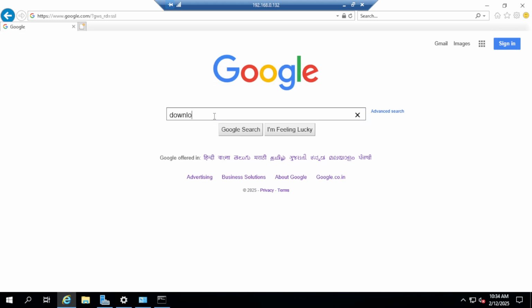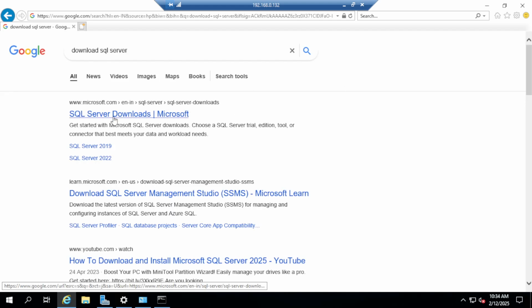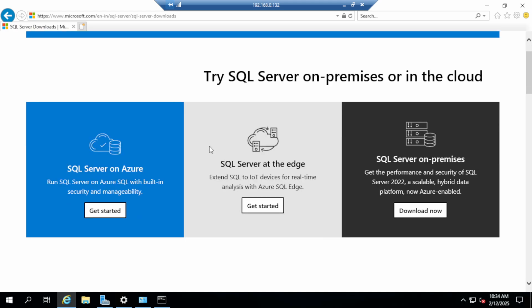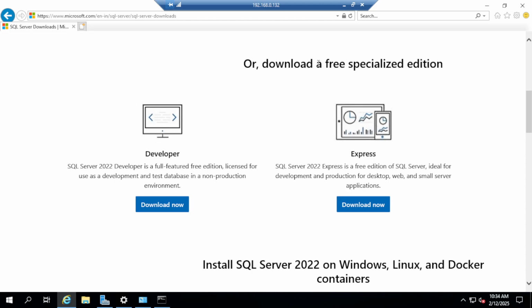So download SQL Server. Open that first link, and if you scroll down, I'm looking for free edition. Because it is our lab environment, we'll go with the developer.